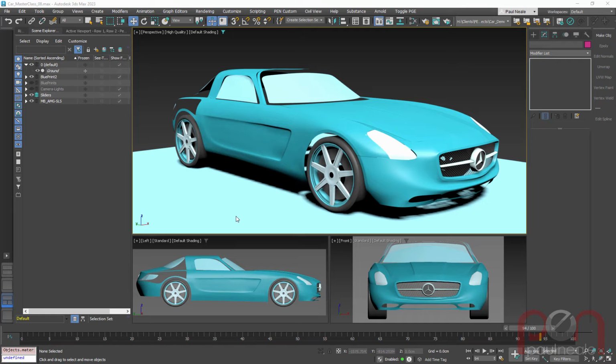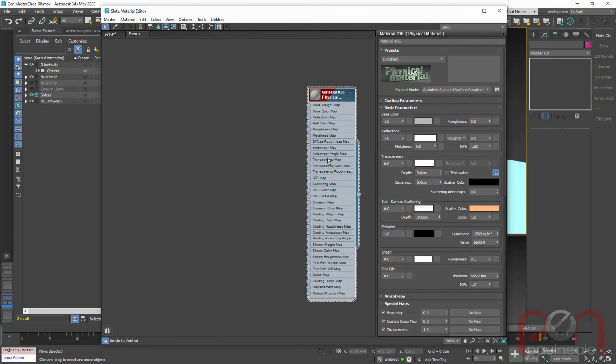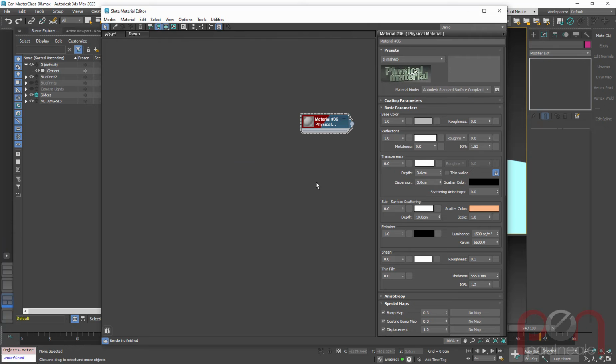First thing, we're going to need a decent car shader going. So let's get something going that works in the viewport as well as at render time. And we're going to do that with a physical material and OSL nodes. Open up Slate here. I'm just going to go in and create a physical material. I'm just going to hit H to close it up because I don't need everything. Again, I can connect things without it.